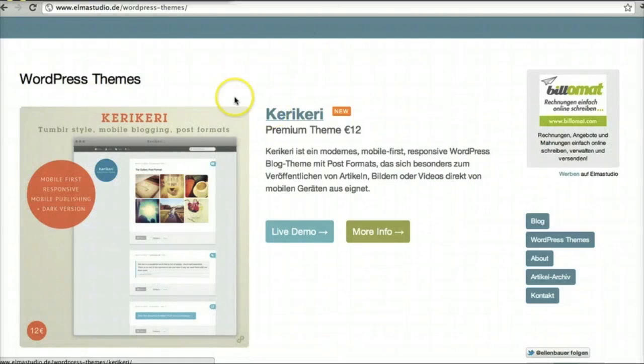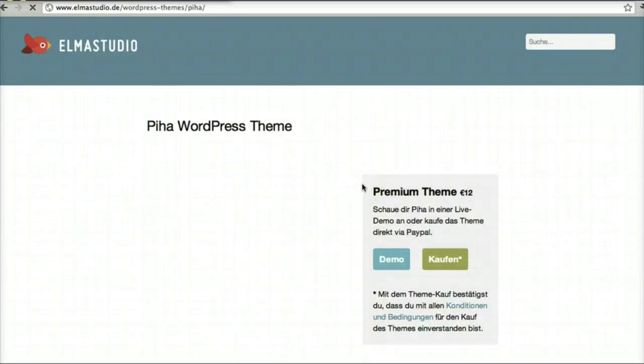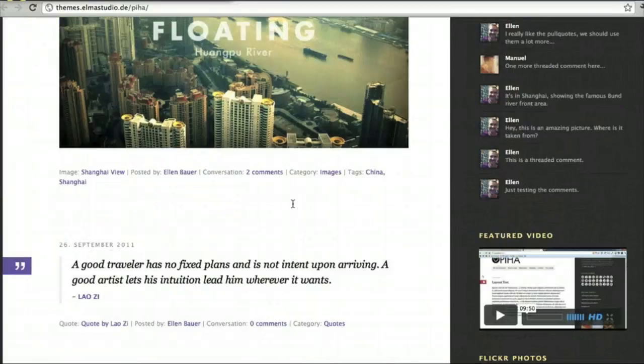And if we go back to the theme overview and compare that one, for example, with one of their previous themes, let's have a look at this one, Piha. This is a darker colored theme. If we can load it, let's have a look at the demo. Yeah, here we are again. Similar sense in the layout, similar sense of color tones, less rounded for this theme. We've got a more angular design, but nevertheless a contemporary modern feel with traditional elements, and that's really strong with this company, the sense of tradition. And yeah, just usable right away.